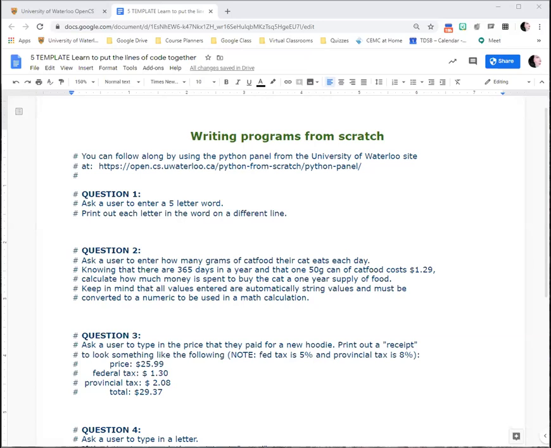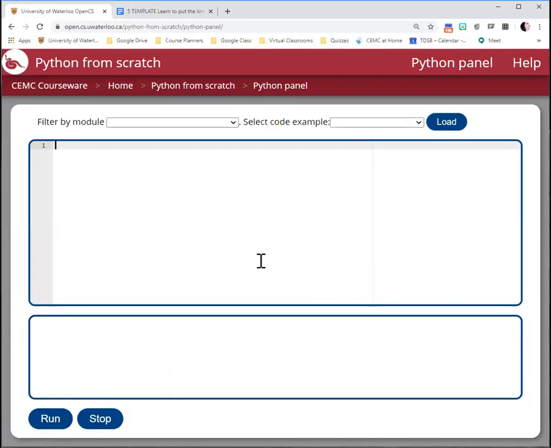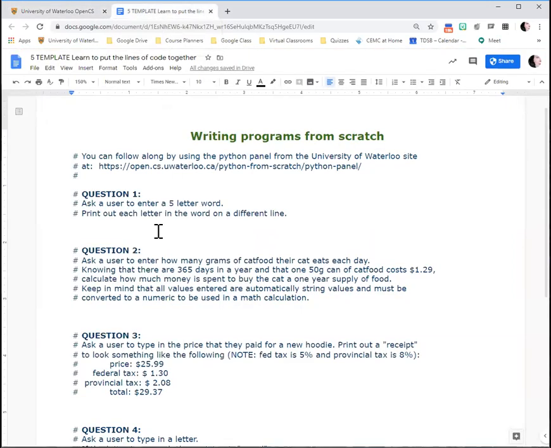Okay, so taking a look at this template, if you don't already have it up, you might want to go get it. It's attached to the assignment in the Google Classroom. The other thing you might want to prepare is the tab at the top, which allows you to type the Python code in. So we're going to work through this together. You're going to follow along and try it out. And hopefully, after we finish 5 of these programs, you're going to get the hang of it. We'll see.